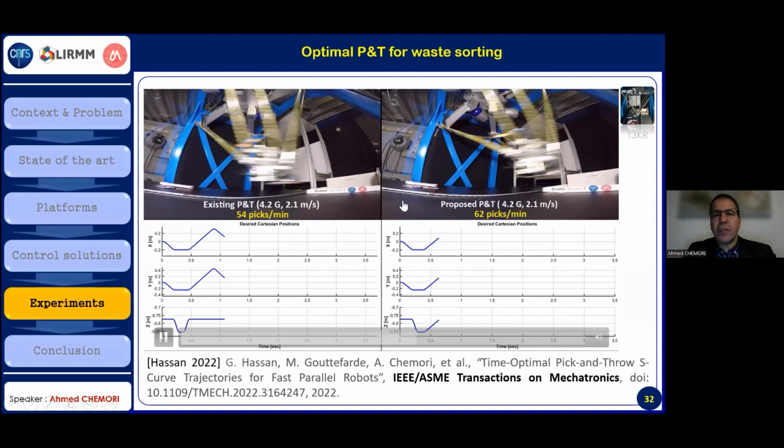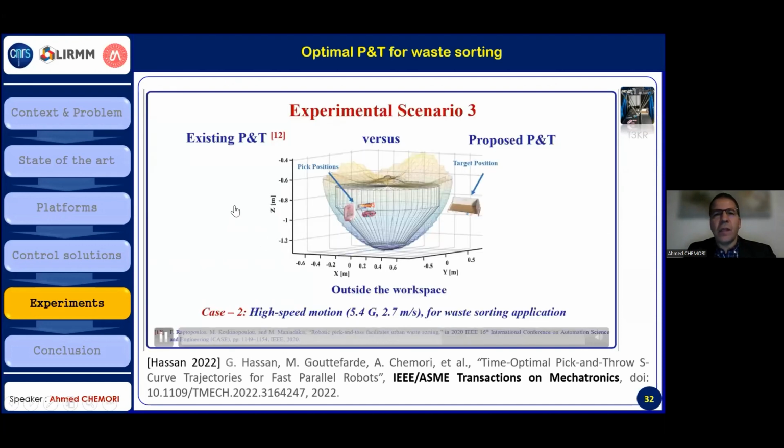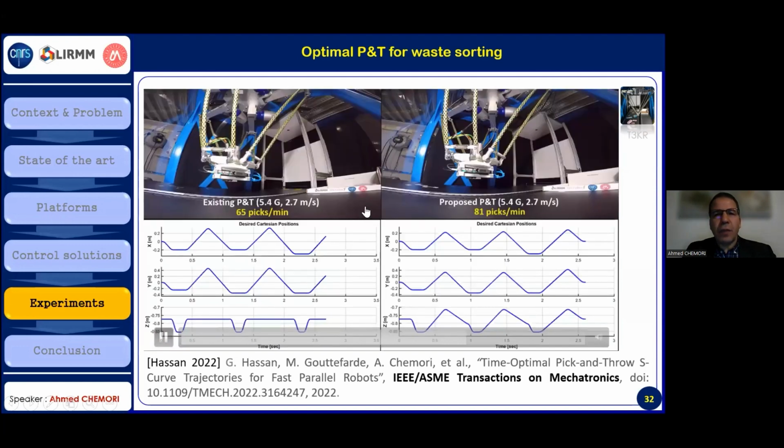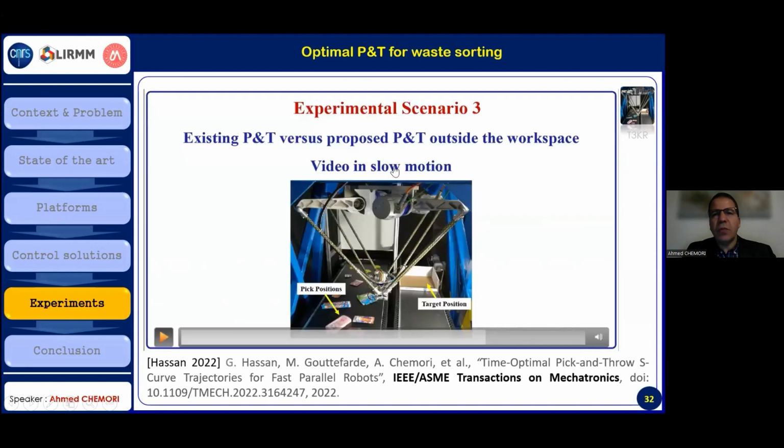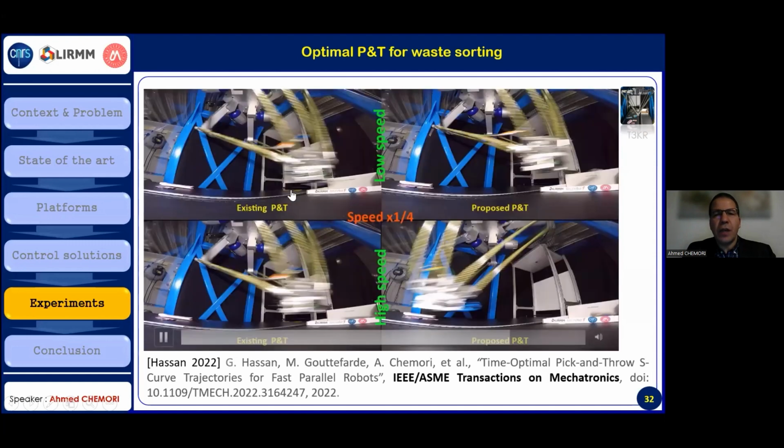And as you can see, it's faster than the existing pick and throw. And we did different tests with low speed motion and high speed motion, as you can see, with the existing one and the proposed one. And the same, you can find more details in the paper.